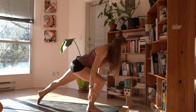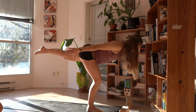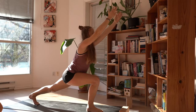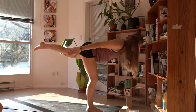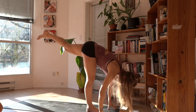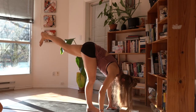You can also leave the hands forward, but the bookcase is right in front of me, so I can't really do that. But you can if you have space. And one last time, inhale up, and exhale through thunderbolt. Slowly lift your left leg, and then straighten the knee. Stay here, or release your hands down. Work with your half splits, which doesn't look like a half split in my case, but I'm working on it.